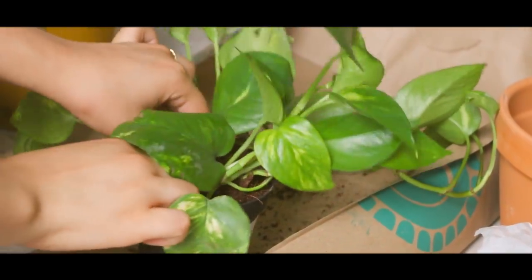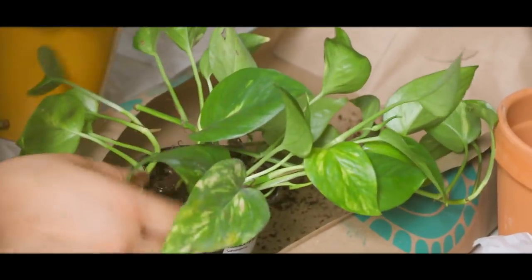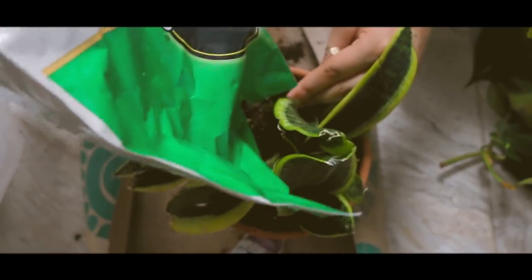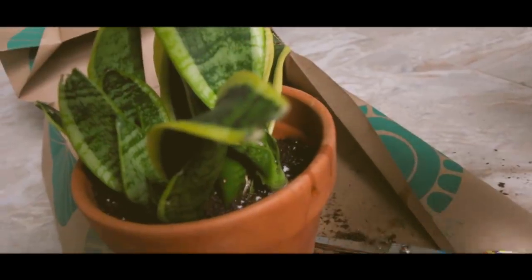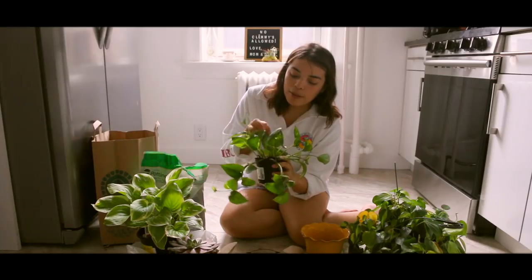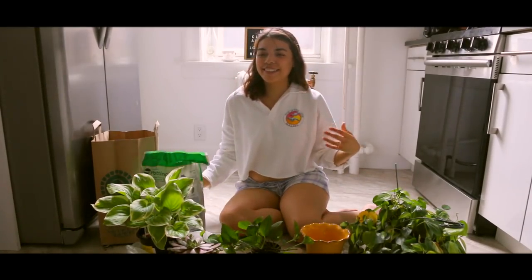There's just something nice about getting your fingers in the dirt and pressing against it to keep your plants nice and stable. It's very therapeutic to me. And watching them grow and be happy and healthy is very gratifying to me. So I always find myself wanting to check up on my plants to make sure that they're doing okay. That actually felt good.